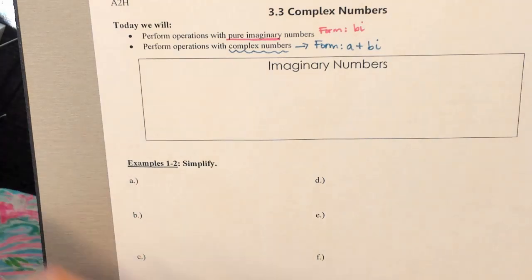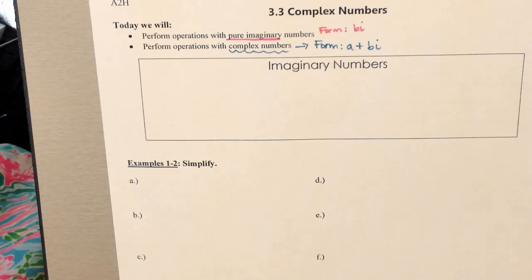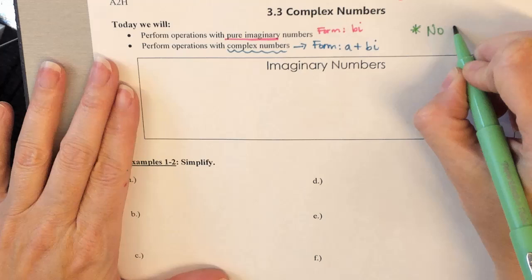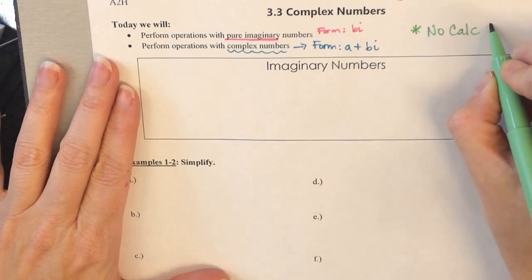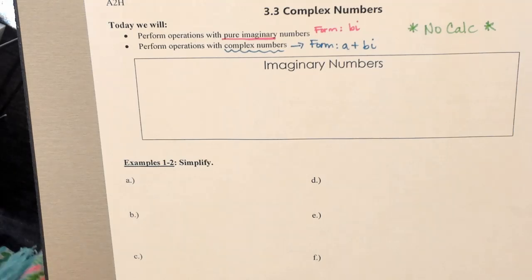Okay, and then this section is a no calculator section. So make sure when you're practicing that you aren't using your calculator. You can use it to check, but your next quiz is going to be part calculator, part no calculator. So we definitely want to practice how we're going to be assessed, okay?